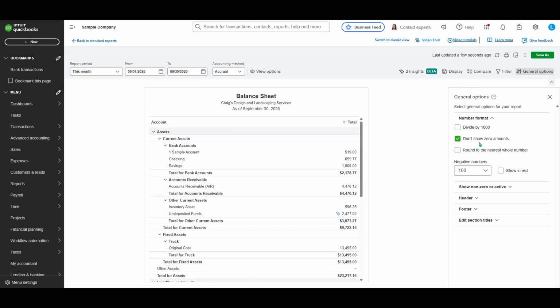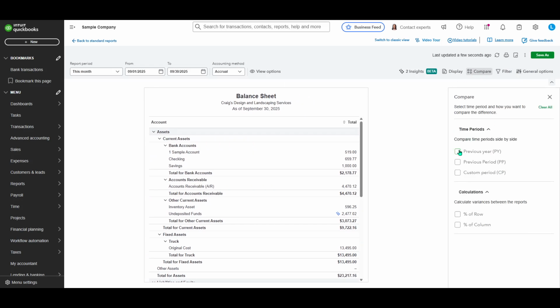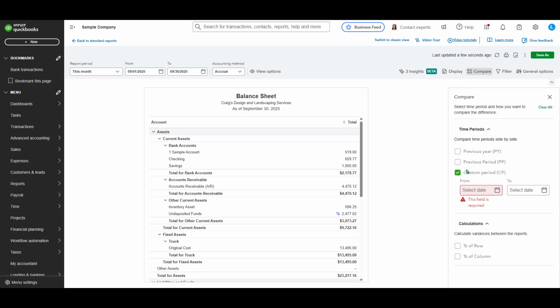Moving over to the top right-hand side, you'll find options to customize the actual contents of the report. Depending on the report you've chosen, these customization possibilities can vary. For example, if you're working with a balance sheet report, you can expand your analysis by opting to show comparisons. This feature enables comparisons with previous periods, such as past months or years, offering a historical perspective. You can also filter data by specific categories, helping you narrow down precisely what you need to see.